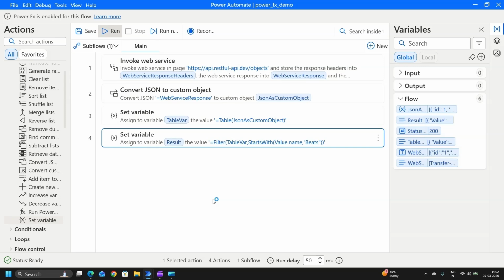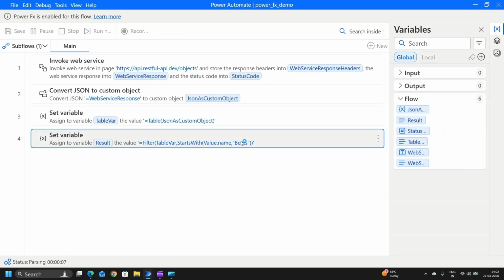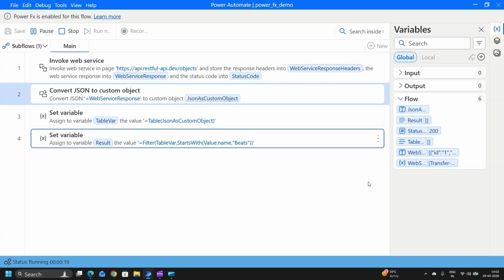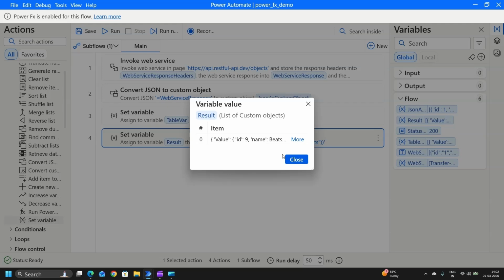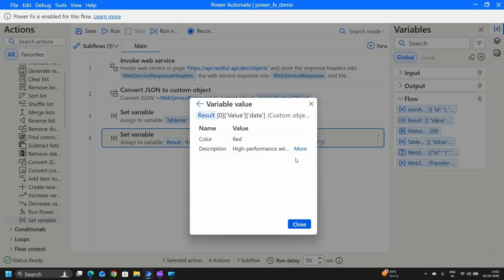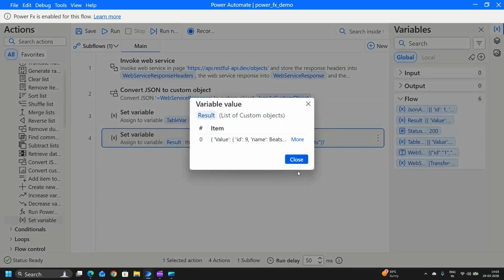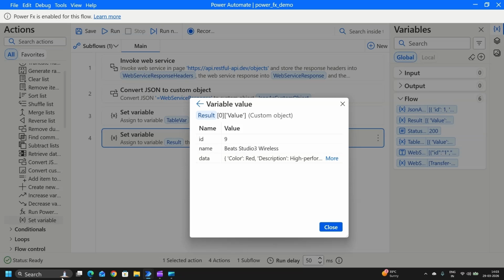So we have successfully filtered the value out of our table that may have so many data, and we just filtered for a particular thing, right? So let it run. Okay, so it completed. If you see our result, we have successfully filtered only the thing that we are interested in, right? We are interested in just Beats audio. My PC is too slow today. Okay, so we can see we have filtered successfully Beats Studio, right? So that is what we wanted.